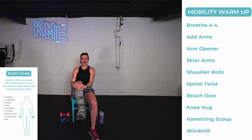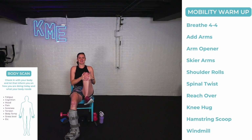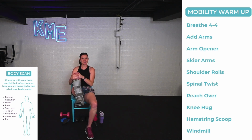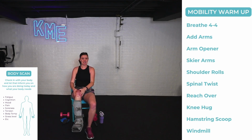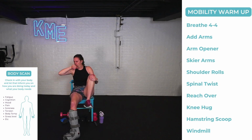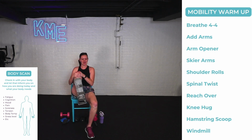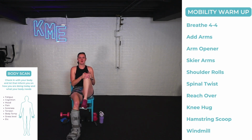Let's do some knee hugs. So pull that knee in, pulling the knee up towards your chest. Maybe you rotate the ankle, point and flex the toe. Slowly lower and switch. Pull that knee up and rotate and point. This is just a really great exercise to warm up those hip flexors, move our lower body in a different way, especially if we're seated all day. I love this one. It's also prepping your ankles. If you're going to be doing standing, just get some ankle mobility. Nice. Let's do 1 more, and then we'll go into those hamstring scoops.